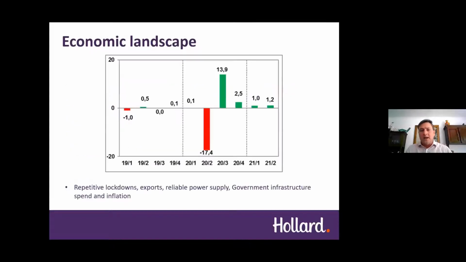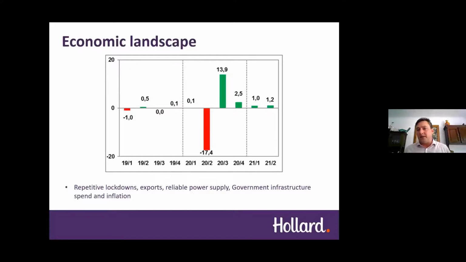That's the negatives. And the positive here, and this is quite important to me, I'd like to have a positive. You see that quarter two, obviously it's the 17%, because that was just that quarter. Obviously the 6.4% was across the year last year. But you can see that we bounced back quite nicely in the third quarter. That was driven, one, by the fact that the economy opened up again to a degree, and secondly, by the rebasing of the GDP. So that's what caused that big spike of 13.9%. But you can see that we've been in the green, and that to me is something to shout about, right? Is 1.2% enough? Probably not.